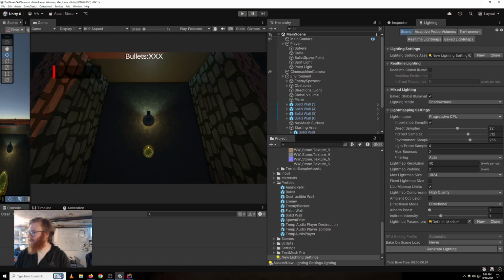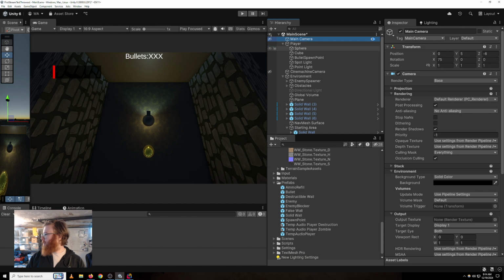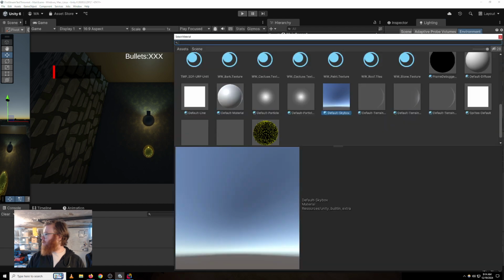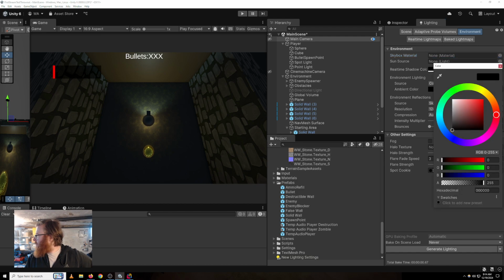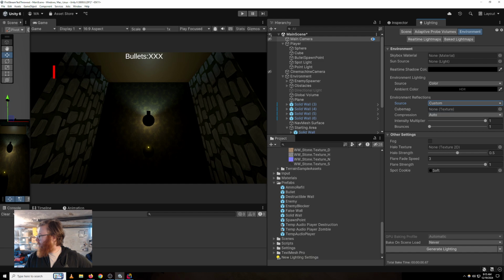I want to see if I can get rid of the rest of the light. Let's see. Directional light. We're just going to turn that off. And otherwise, where is the other light coming from? Lighting. Environment. Can I change this to none? Let's see. Ooh, okay.